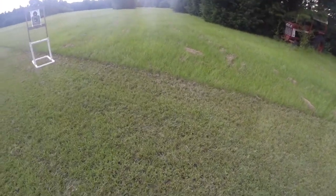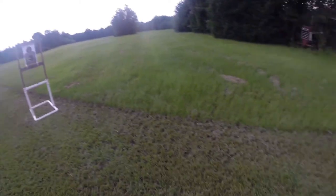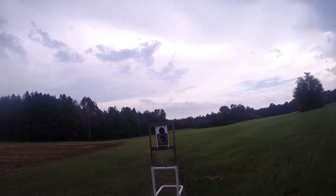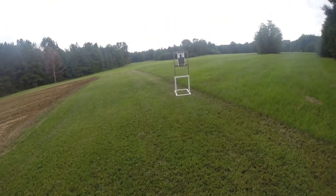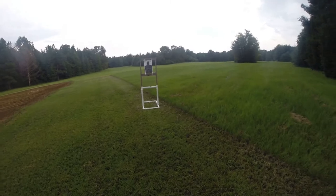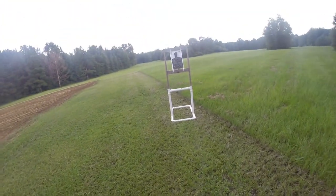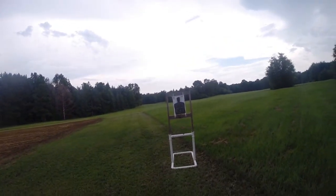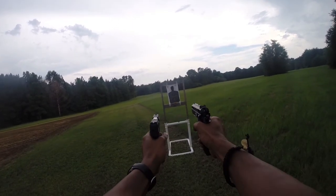Now, don't ask me why I'm doing this. I had three bullets left, and I was like, let me just do something silly, and I was shooting on the move. I guess you could say that's a simulation of moving. I don't know why you'd want to do that. You want to get cover, shoot if you have to, and then retreat and get to a safe location. I'm not a concealed carry instructor, so do not take my word as bond or try to use it in a court of law.